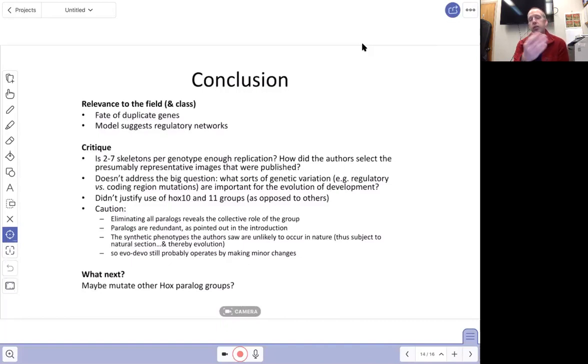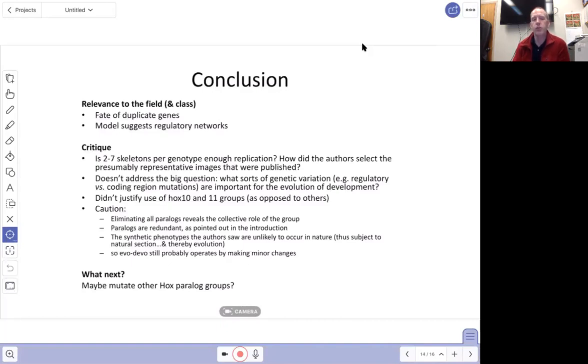So for example, one is the authors mentioned that they had 2 to 7 skeletons per genotype. So what we should think about is, well, the paper's published, but I always read a paper as if I was a reviewer, one of the peer reviewers, before this paper is published, when the manuscript is submitted to a journal and the editor wants the expert opinions of people in the field to agree or not whether or not the paper was done properly, whether appropriate statistical tests were done, or whether there was enough replication, whether it's written well, whether it's cited all of the appropriate research.